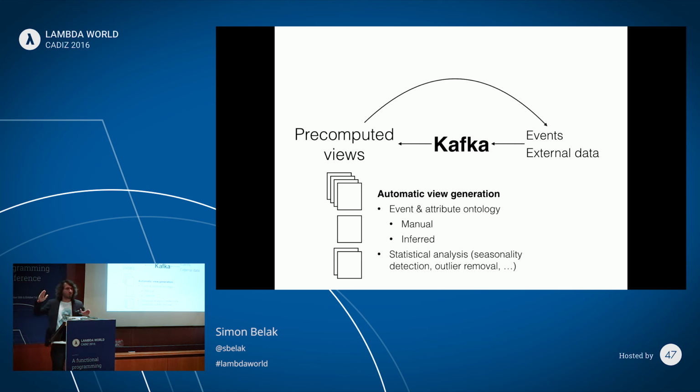So you can just have various rules, for instance, if you see that in this data set you have a field called user, then derive a view which enriches this with, for instance, some historical data about how long this user has been a user, which segment it belongs to, and stuff like that. And this can be done completely automatically, just by having a rule that says, if you find this kind of field, do this. And what we're also doing, for instance, is various statistical analysis to figure out if there is a strong seasonal component to some new data, and if there is, generate views which take this into account, and so on and so forth.